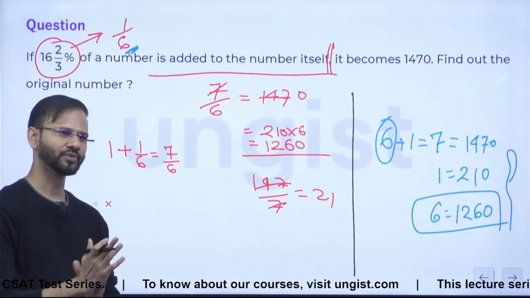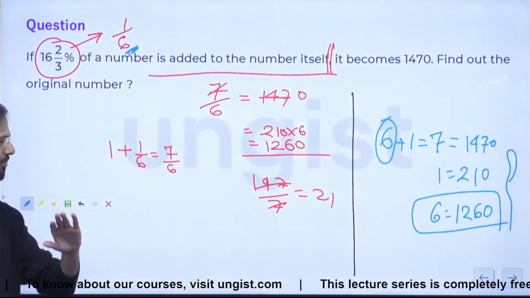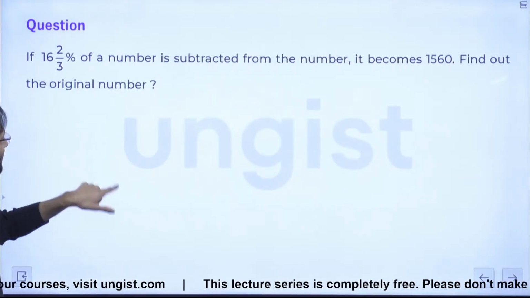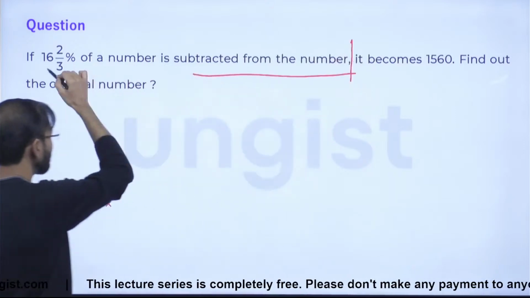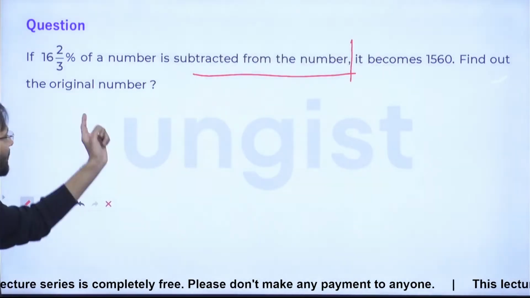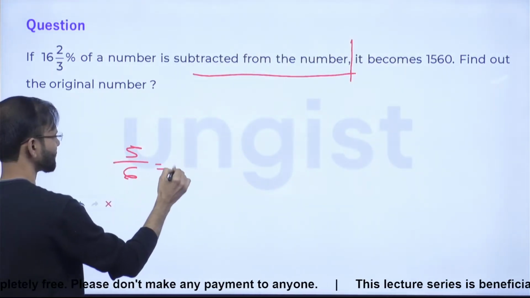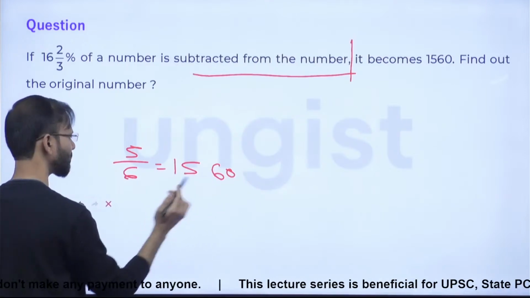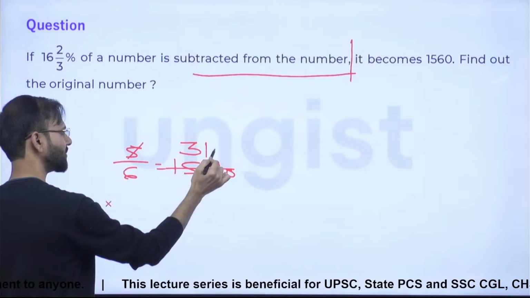Look here, please. All of you, just look at the board, please. Everyone just stop writing and look at the board. Tell me, what is this line telling you? Just tell me that. Yes, the number becomes 5 by 6 of itself, and which is equal to what? Yes, 5 by 6 is 1560. Guys, when you read this number, read it like 1560 more, right? So what is this? 3, 1, 2.